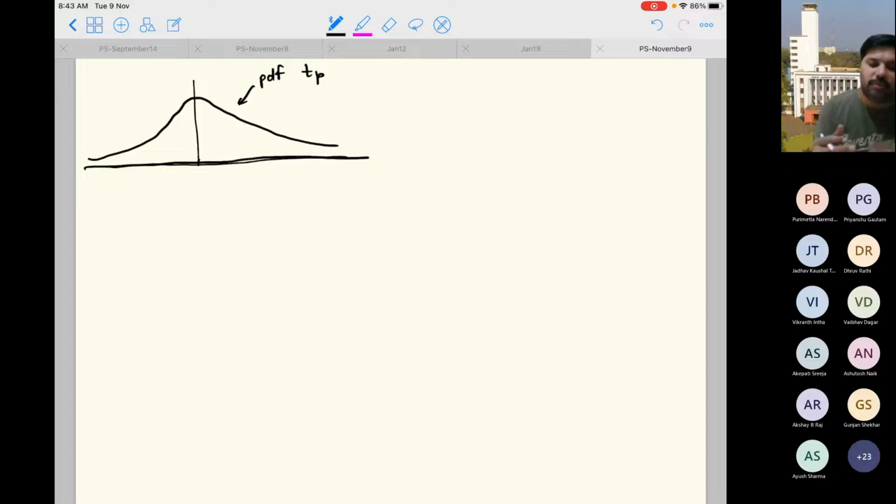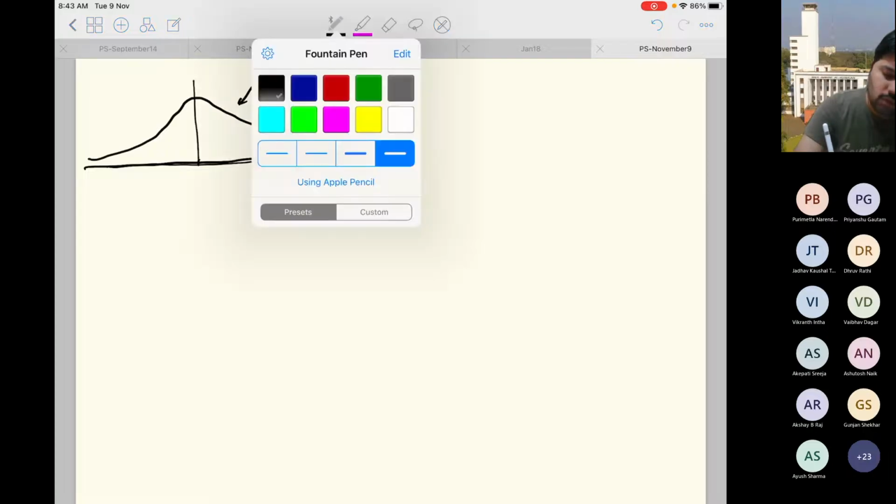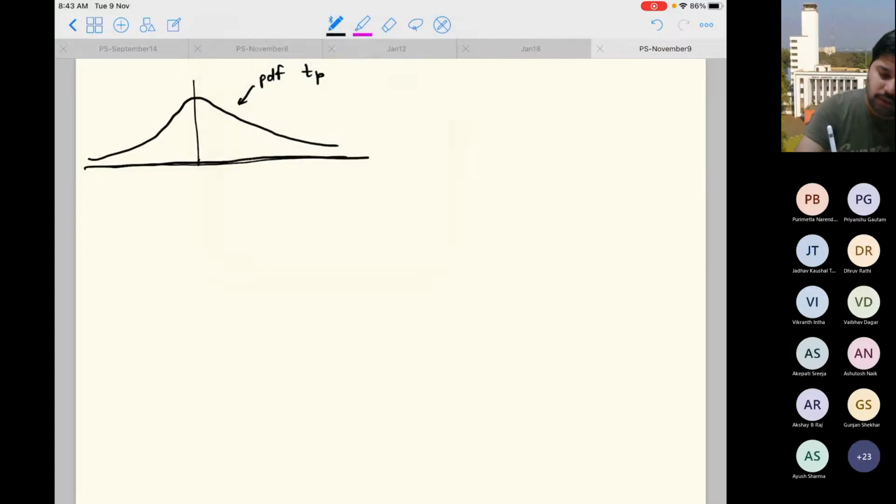But for the smaller values of P, you can see that the tail contains larger probability chunks than the normal. Okay, so this is what T density is. And similar to the normal random variable, the chi-square random variable also has tables available with the degrees of freedom, and similarly for the T distribution, tables are also available with degrees of freedom. So if you have T_P, you can always look up these percent points.